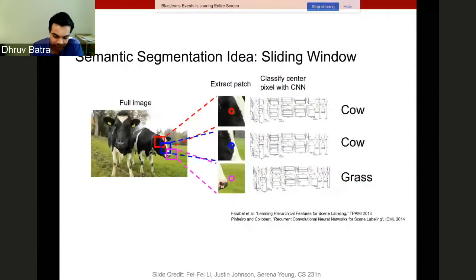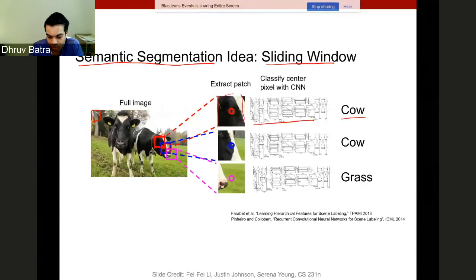Okay. So the simplest possible way of shoving this problem into everything that we've learned is to just convert a semantic segmentation problem into a classification problem. Basically, take a patch, decide a patch size, take all possible patches, extract that patch, feed it into a CNN, and have it output classification labels. Right? This is the simplest and the most inefficient way of doing things, because you are doing a lot of computations that are nearly identical.